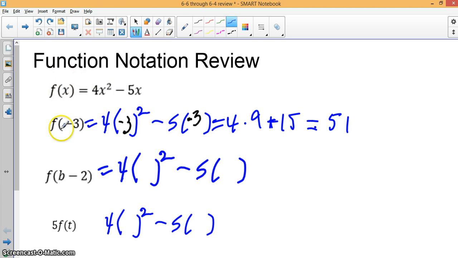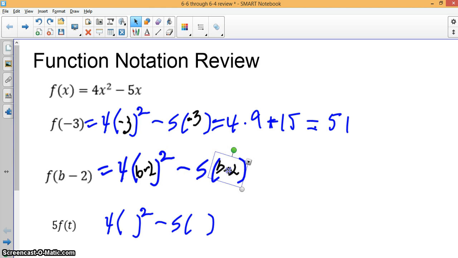So when you plug in f of -3, notice you get a number. If we're talking about graphs, it means when x is -3, the y value is 51. Alright, so this is more abstract of an idea, and we'll talk more about this probably later in the year, but what you do is similar. You just replace x with b minus 2. So see if I can squeeze this in here. B minus 2, b minus 2. Oh my goodness, kind of bad looking. Let's see if I rotate that, make it a little better. That still looks horrible. Anyway, b minus 2.